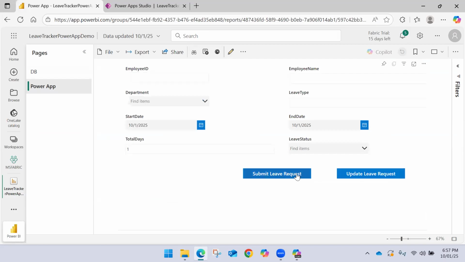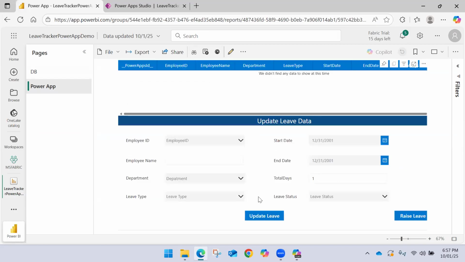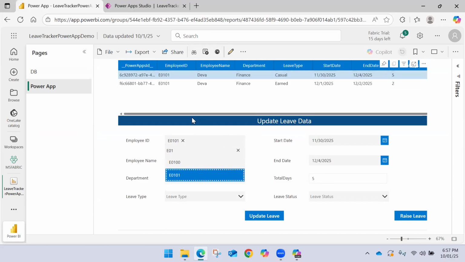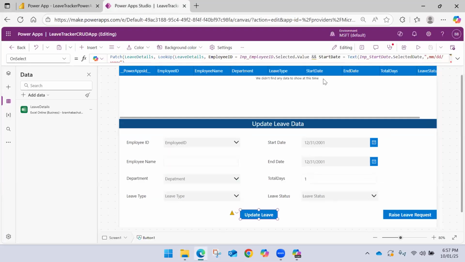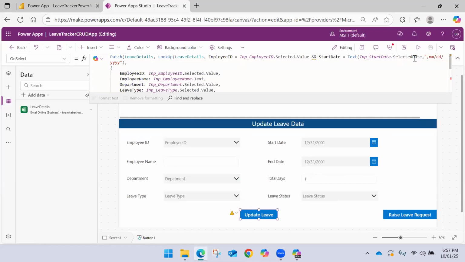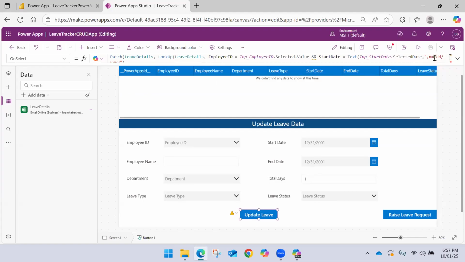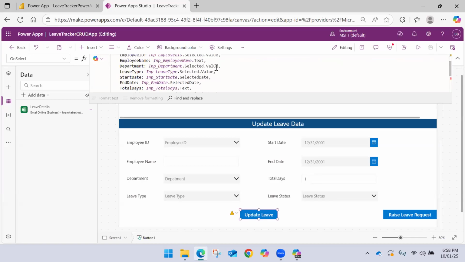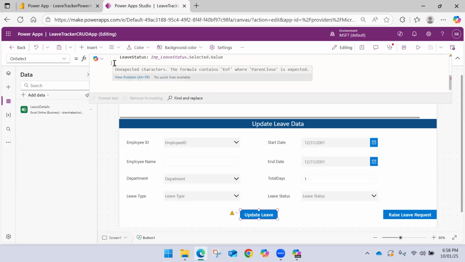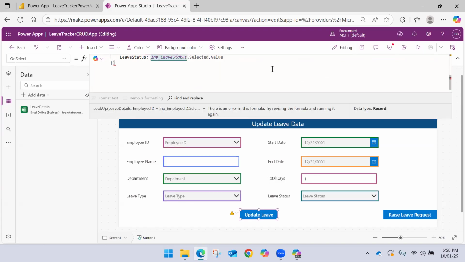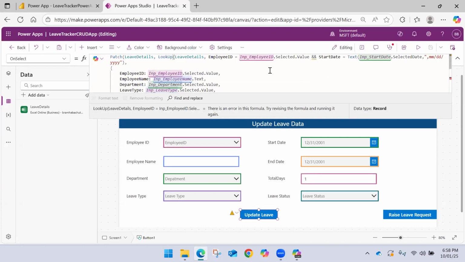If I go to the raise leave and update leave request, E01, this is not updated. This formula is not updated. It is even showing something as a message. Okay, EOF parent is closed. Oh, so there was an error in the formula.